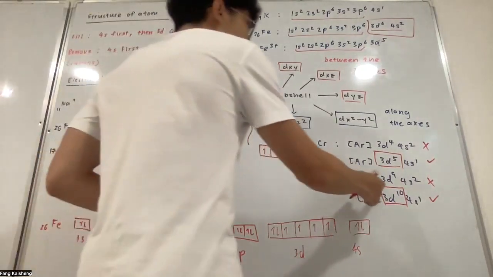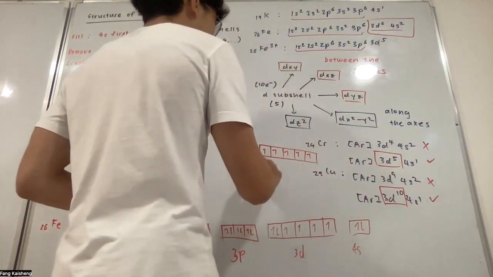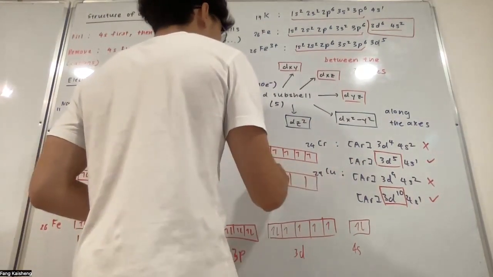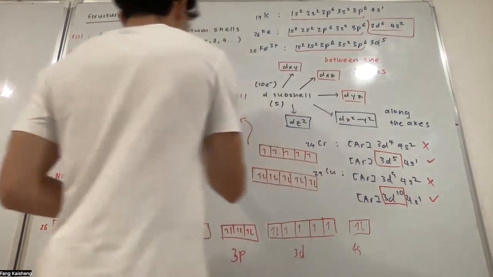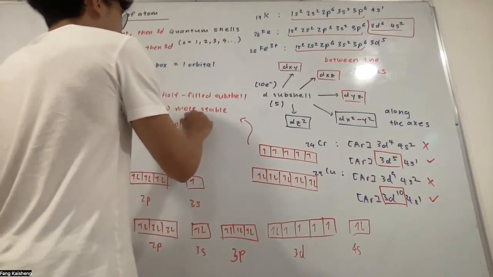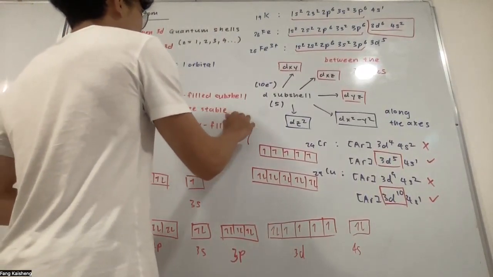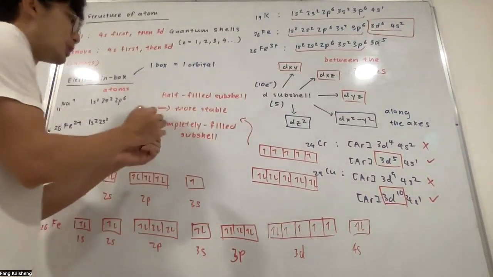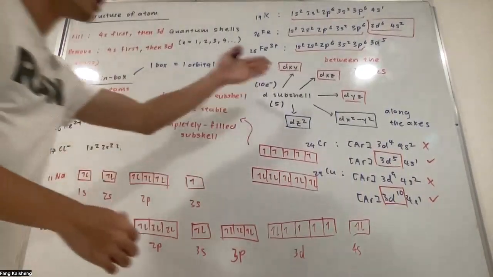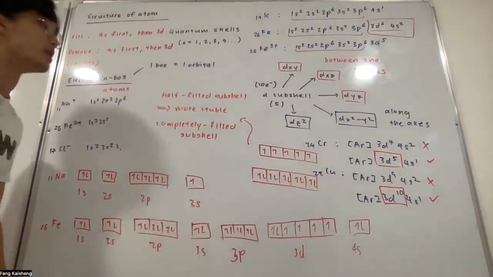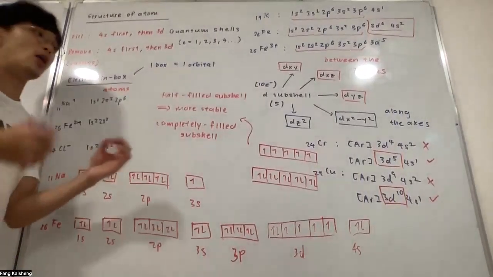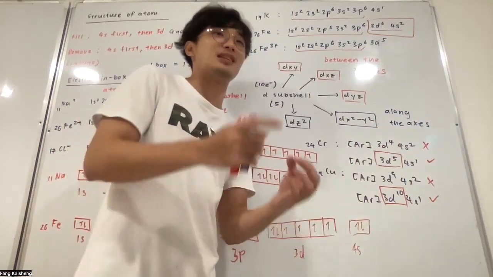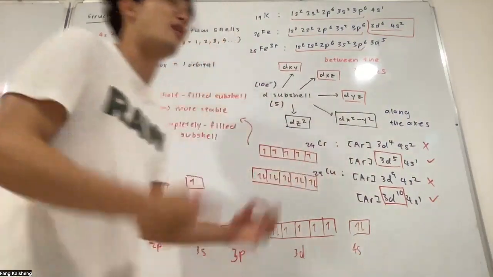On the other hand, why did it make 3d10 instead of 3d9? What's the significance of having 3d10? It's fully filled. Good. So if you draw the electron in box diagram, of course, everything here is fully filled. And once again, a completely filled subshell gives the atom extra stability. So both of them have the same ultimate reason, but depending on whether you explain chromium or copper, you must choose how filled the subshells are. That's why 5 and 10, at the end of the day, are just nice numbers. 5 and 10 is much better than 4 and 9. 4 and 9 is almost there, but not there, so they are not very comfortable with it.